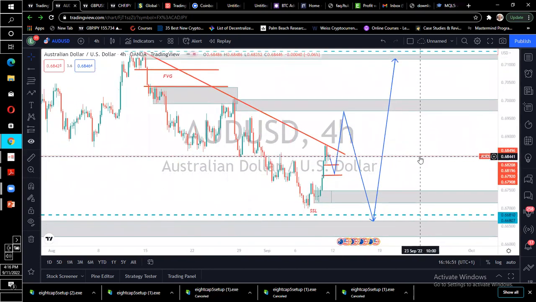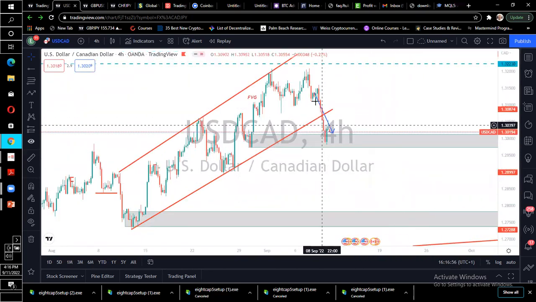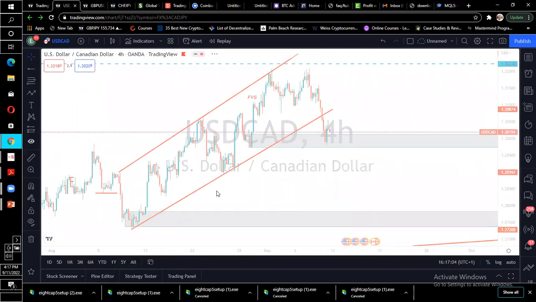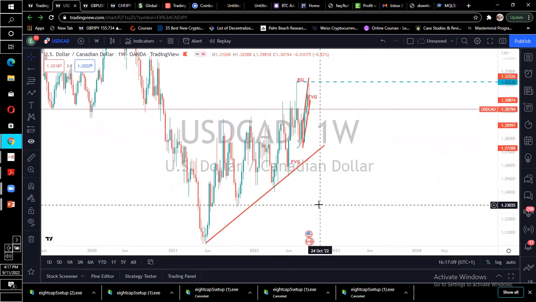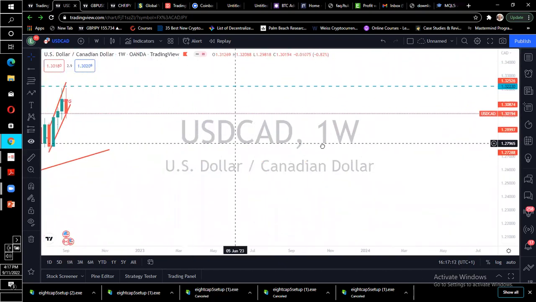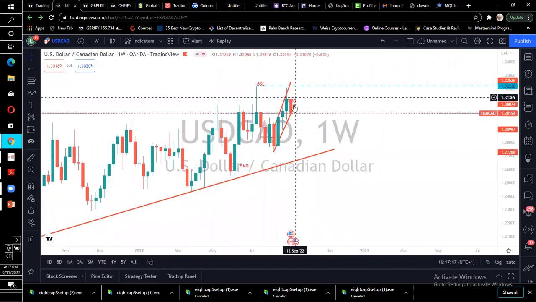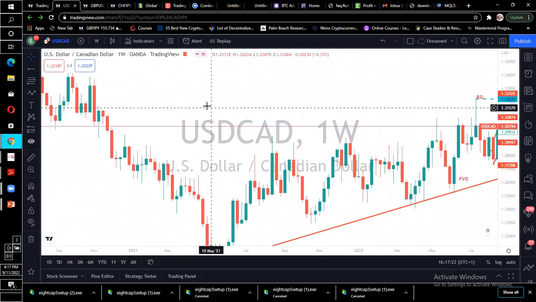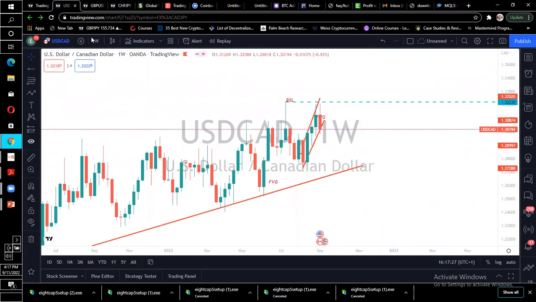So this is what I will be expecting from this pair. Then the next one is USDCAD. USDCAD, we analyzed that this was going to happen, and perfectly we got that. So which way from here? Let's go straight to weekly time frame. In weekly time frame, what are we seeing? We're zooming in. So in weekly time frame, see the buy stop liquidity here has not been taken out, and markets are sort of pushing to the downside here now. And if you watch from this side, we still have some liquidity levels here. So what we're expecting to see here is this.